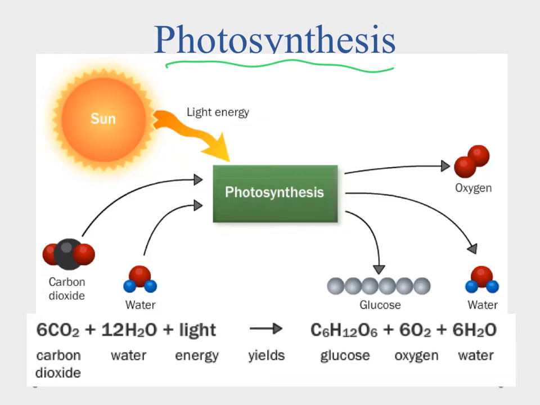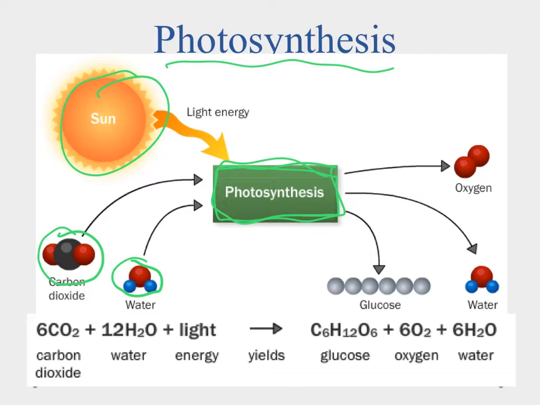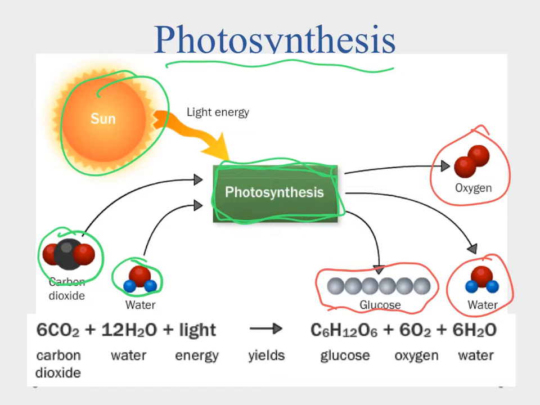So if we look at our reactants, we're going to start off with some carbon dioxide and we're going to add some water. So that's what our plants need to bring in: carbon dioxide and water. They're going to use energy from the sun and go through this magical process called photosynthesis. And what our byproducts are, what is going to be released, is our oxygen that we use to breathe. Water is going to be released as well. And then this is the big key right here, this glucose molecule.